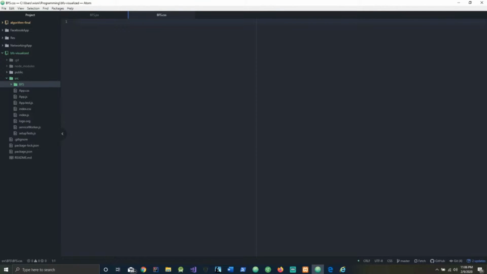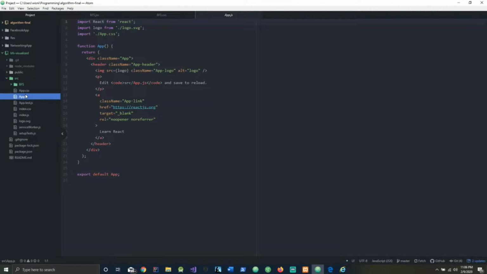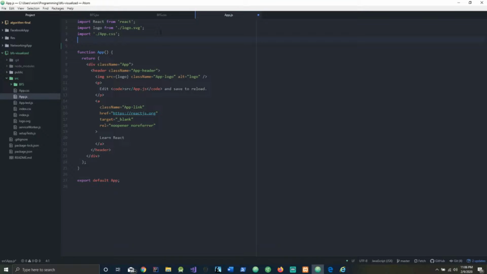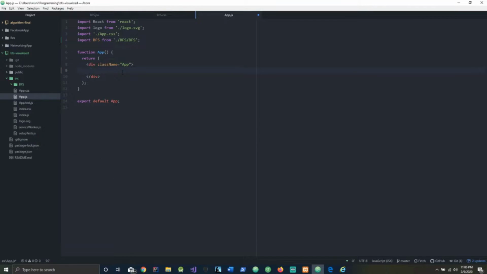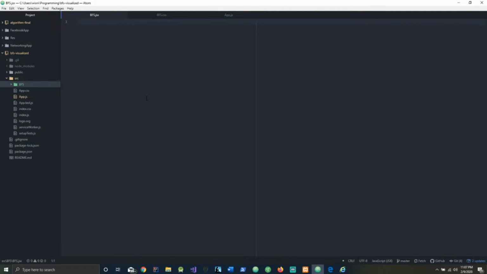Okay, so now that this is done, let's go into our app.js. And we need to import our BFS class, our bfs.jsx. So to do that, we type import BFS from BFS. And with a semicolon, and we're all set. Now we can also erase all of this, because inside of here we will put our module BFS, and we can hit Control S. Now let's go over to our BFS class, and inside of here we will write the following code.